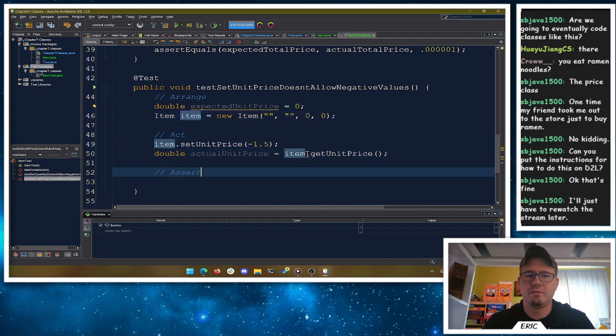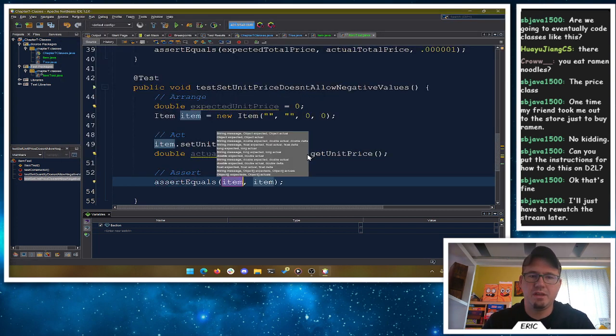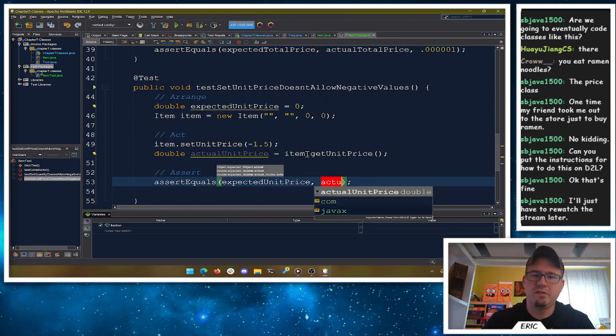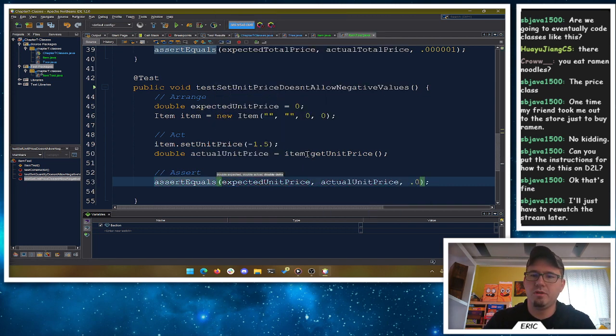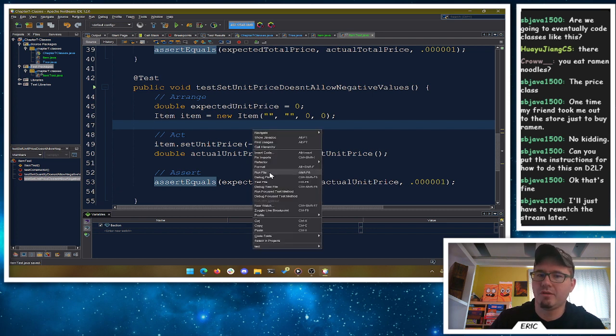Then we'll assert equals that my expected unit price is the actual unit price within 1/1,000,000th or whatever. Is that probably enough? So if I try and set it to negative, it should stay at 0. And we can run this test.